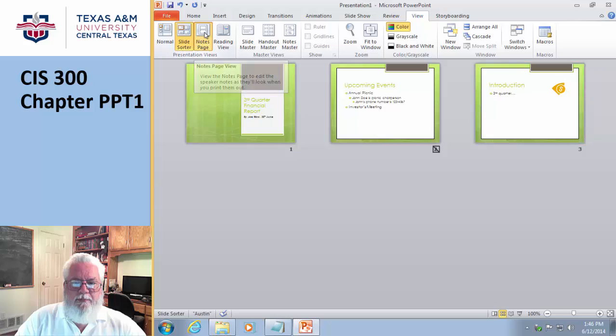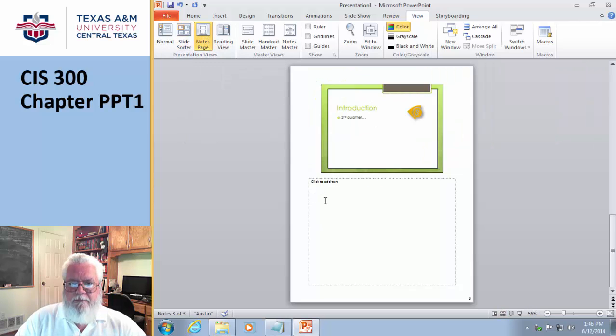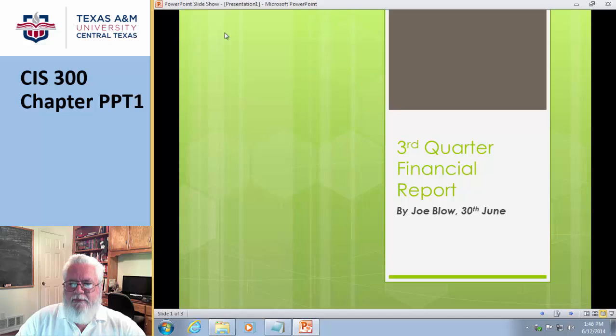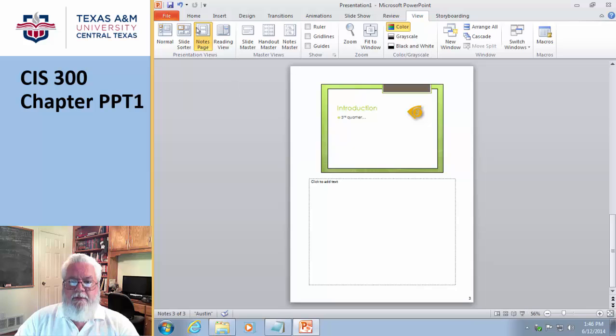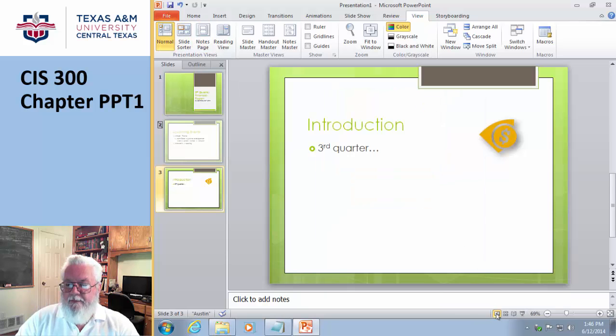There's one for doing note pages where you can add notes to your slides. Again, this might be like the printed thing that you have in your hand when you give the presentation, what it is you're going to say, things of that nature. But that's not exactly what you would be doing if you were presenting this. So I'm going to go back to the normal view. Down here at the bottom, this is normal, this is slide sorter, this is the reading view, and then there's another one that says slideshow, which is the traditional technique that you would use to show one of these things.